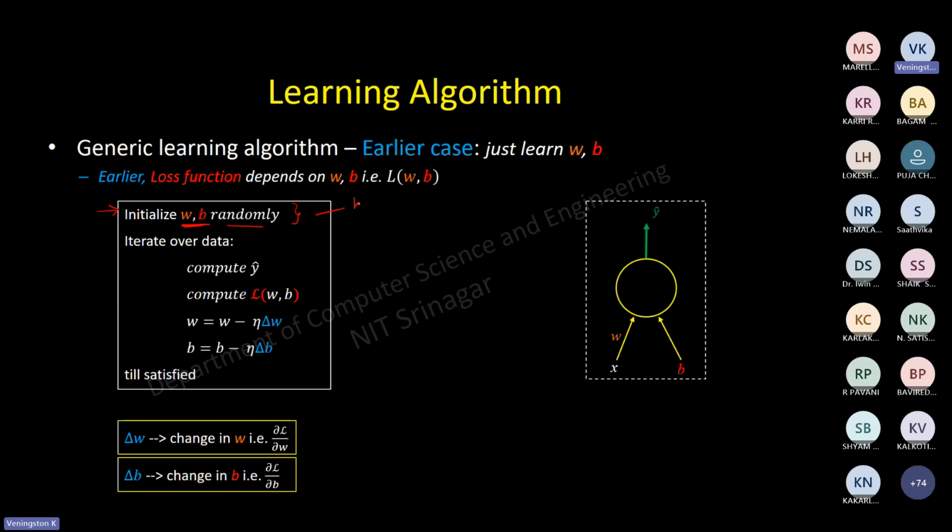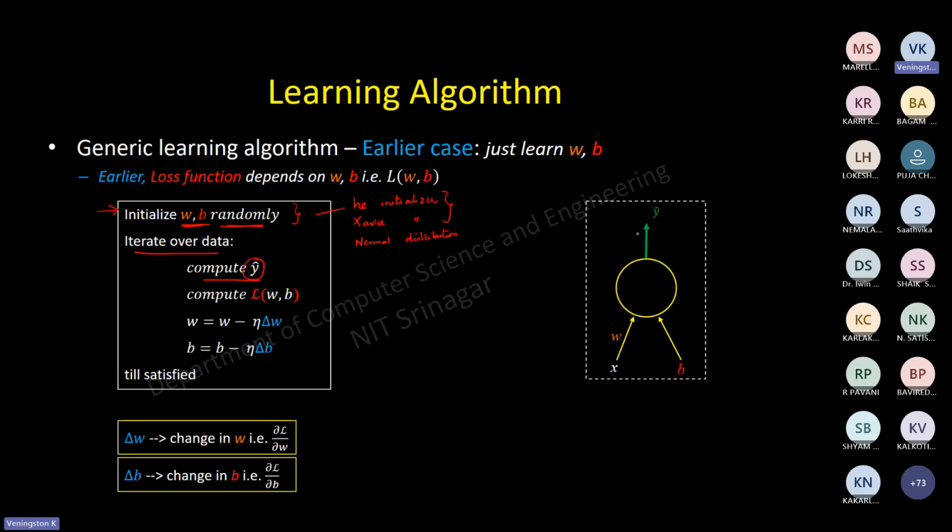We have something called He initialization, and then we have another initialization technique called Xavier initialization. These two are found to be very good in the deep learning context. Or you can simply follow some normal distribution way of initializing weights. You can generate a Gaussian distribution and use it for W and B. However, you can also go with a random choice of weights and biases initially for the first iteration, or the first epoch.